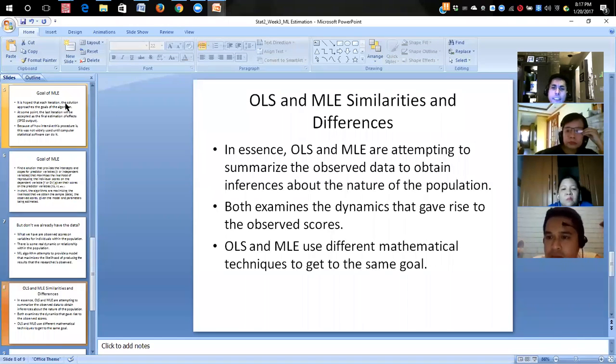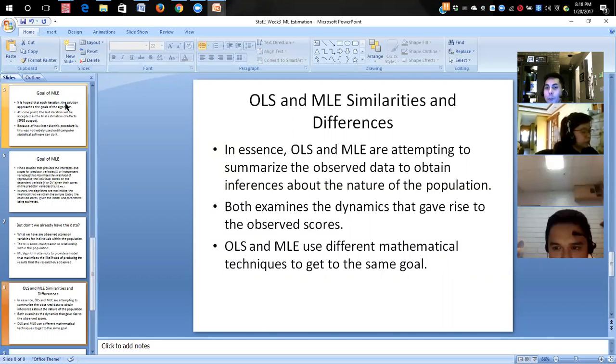Is it a straight line? Is it a linear relationship? Is it curvilinear? Is it a cubic relationship? You can see, based on the observation in our scatter plot, that your model is wrong if you say it's cubic, because the line will show you that that's not what your data represents. What your data represents is linear. Or curvilinear. Or cubic. So it's so important to examine the different dynamics and relationships that exist in the population.